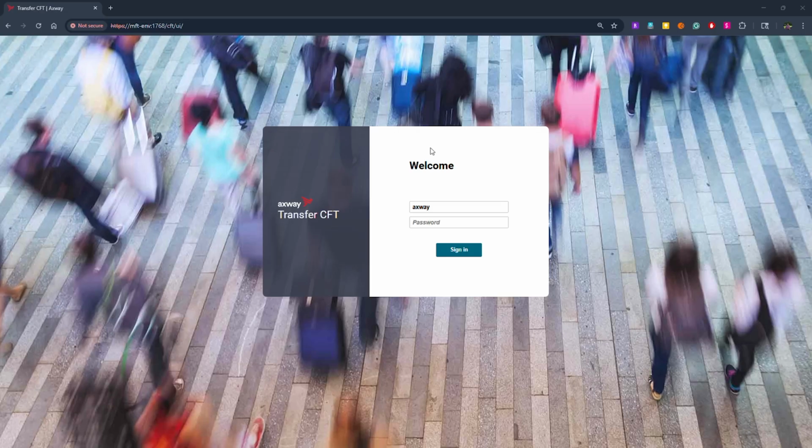Now, let's go ahead and validate the execution end-to-end. We can choose either packaging, aka the sender CFT, or labeling, which is our receiver CFT in this case. For now, let's verify the execution from the sender's point of view. To do that, we will log in as an administrator to the Transfer CFT instance for our source application, packaging.